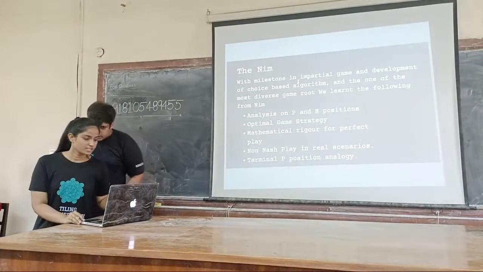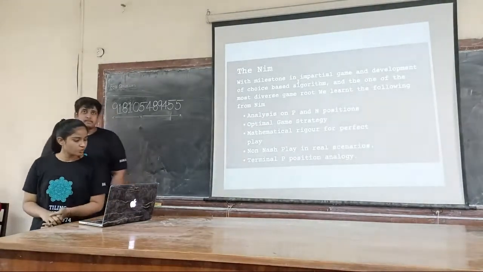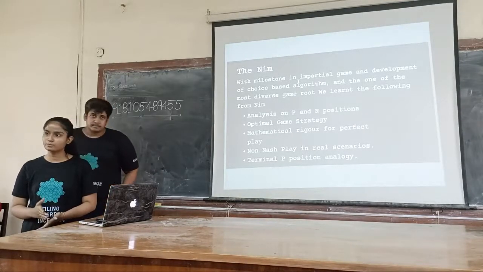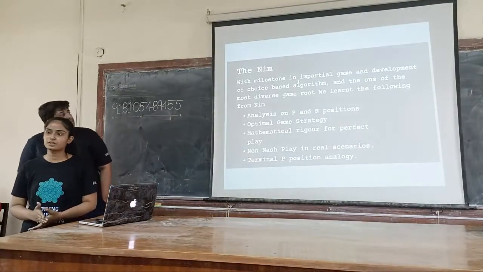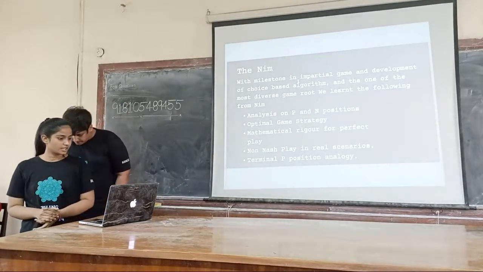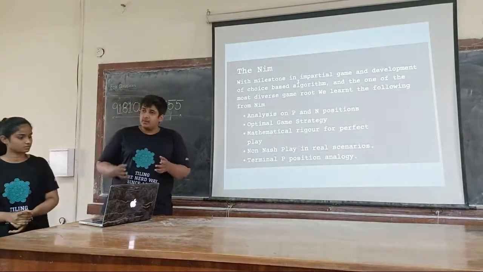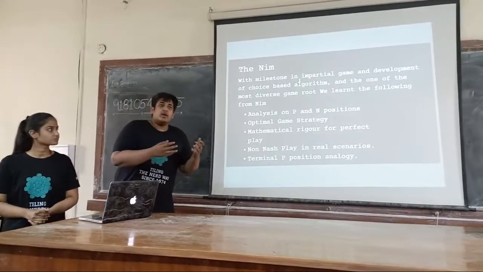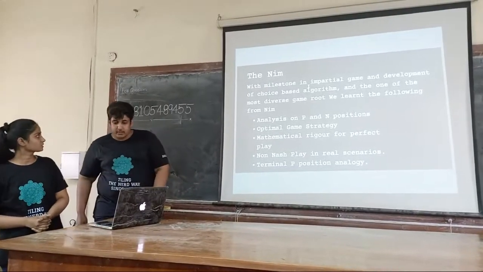So the Nim game. It is an impartial game as both the players get an equal number of moves. And what are P and N positions? P positions are the winning positions for the previous player who has already played the move. And N positions are the winning positions for the player who is going to play the next move. So the optimal game strategy in this case would be that you want to make the nim sum equal, which is the mathematical equivalent to evaluate how the different chances could be, taking the first player bias into consideration.